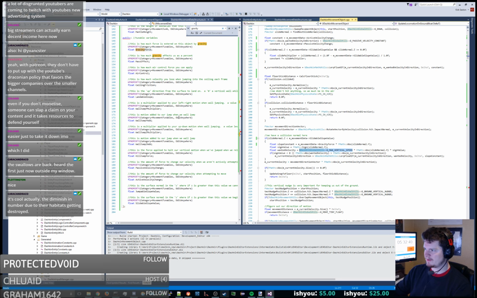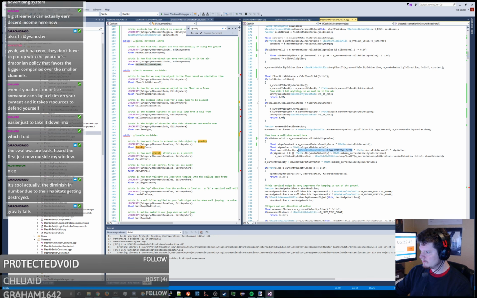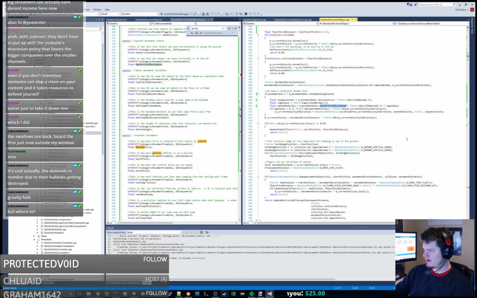So we want our max vertical. Gravity falls, yes. All of the gravity, all of the falls, all the time.